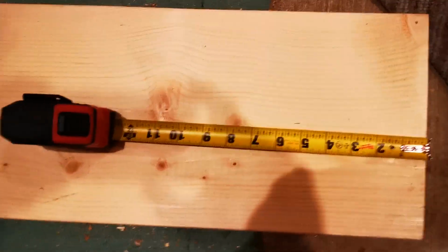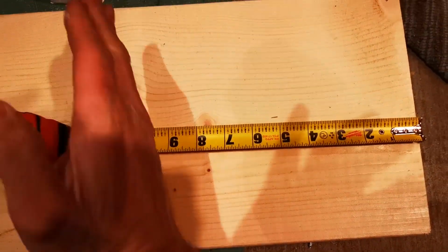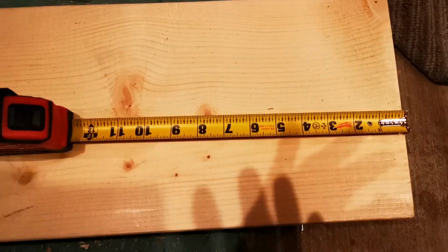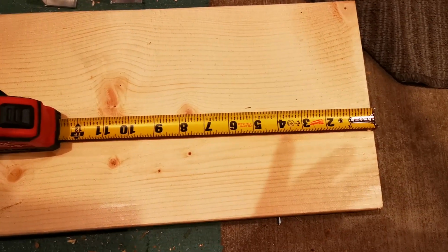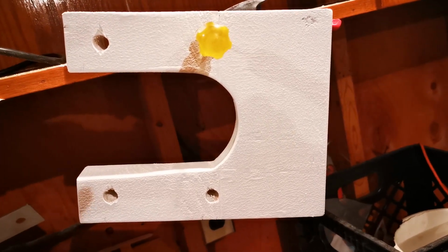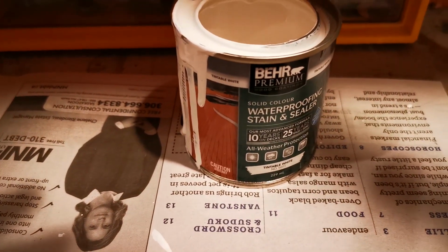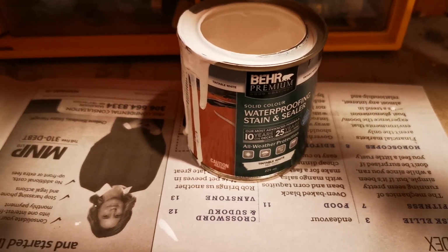So after everything lines up here, we're going to move down to our piece of 2x10. We're going to cut a piece that's 10 inches long. So measure it out, cut 10 inches. Once you're done that, this is where you're going to need a jigsaw. The final product is going to look like this piece right here. I just stained this with some waterproof staining, so once we get on the water, this wood won't rot out.